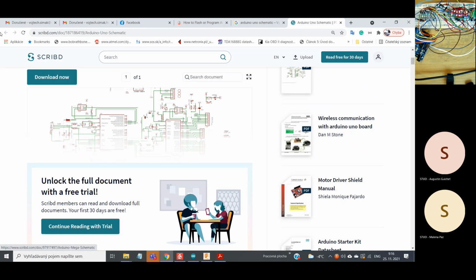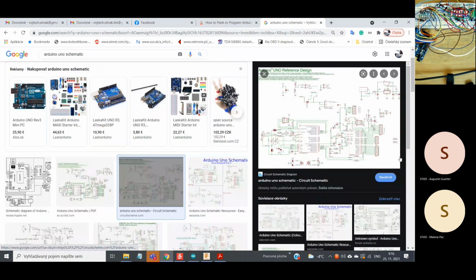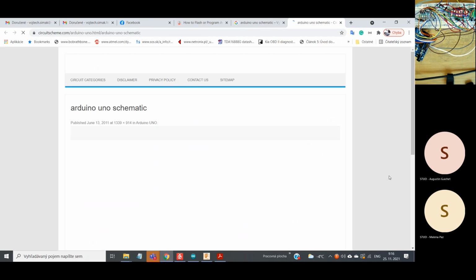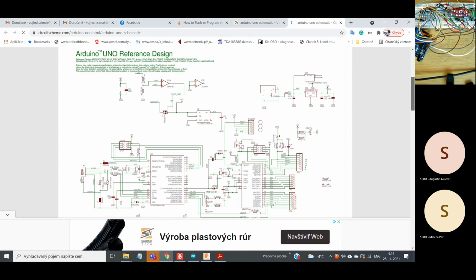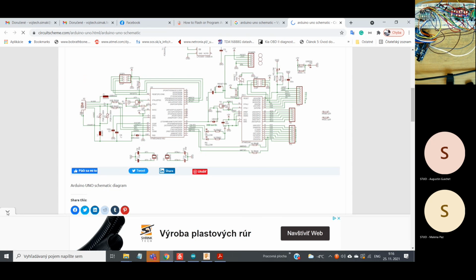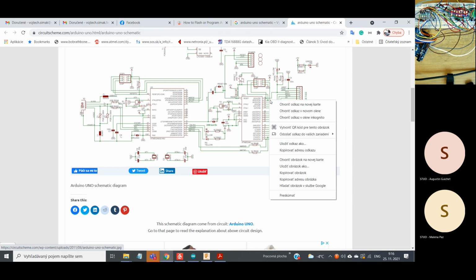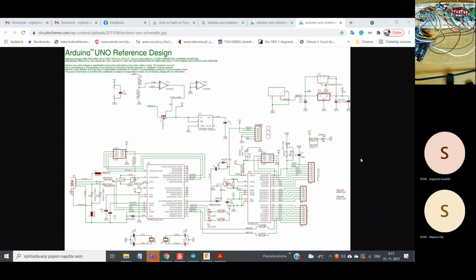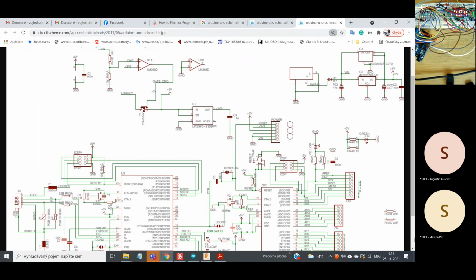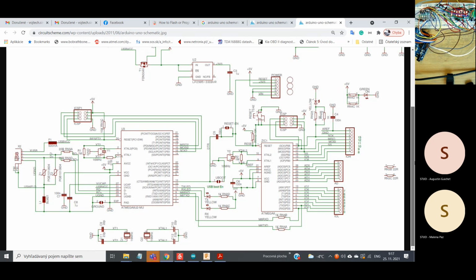Okay, the analog inputs are marked on Arduino as A1 till A6.